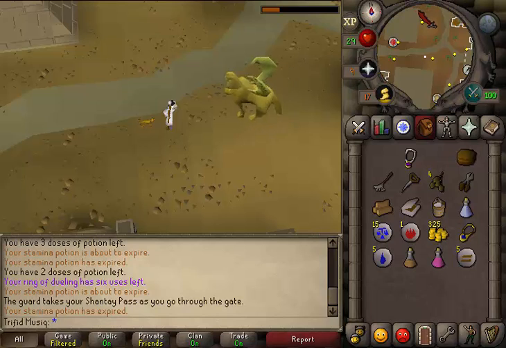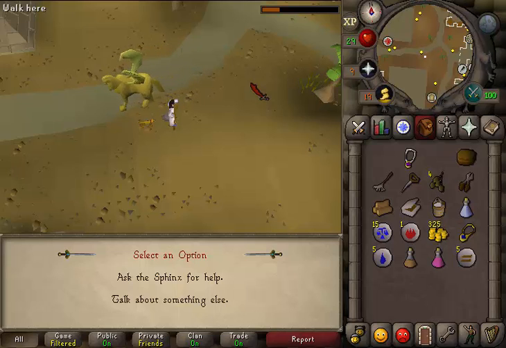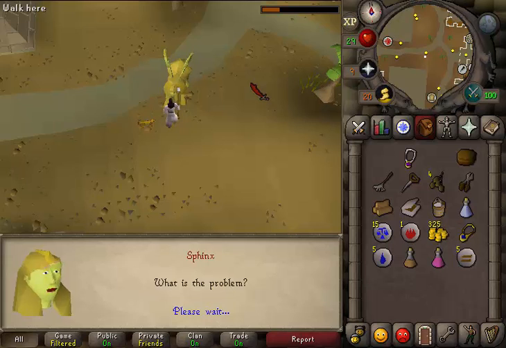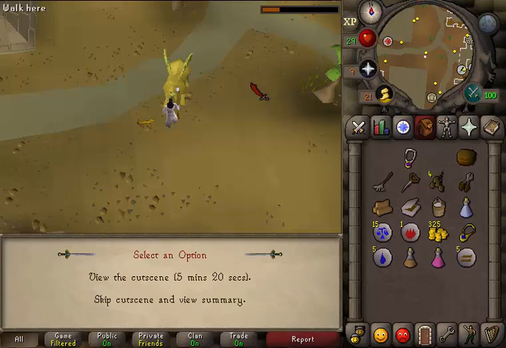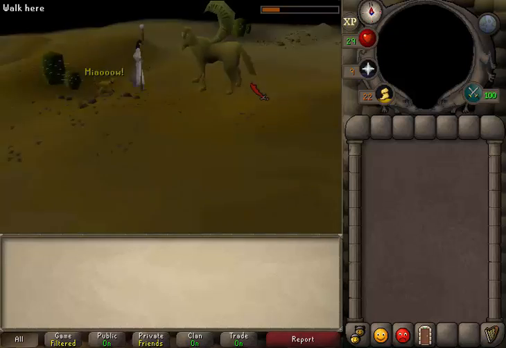Alright, after you've arrived in Sophanem, run a little bit south to the southern pyramid. Next to the cat door you should find the Sphinx. Talk to her. Ask the Sphinx for help. And then select the first option, view the cutscene, which takes 5 minutes and 20 seconds. And I will see you back after the cutscene is over.